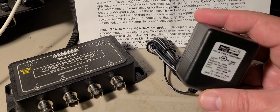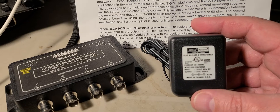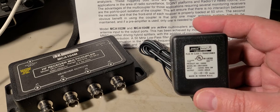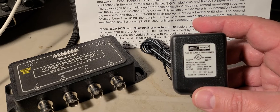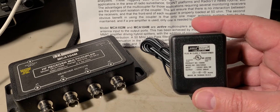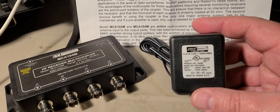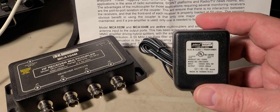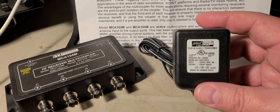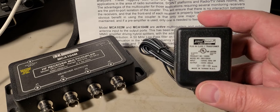Tonight the doorbell rings around 6 p.m. I'm not really waiting for anything, so I'm surprised. I go down and there's a box — obviously UPS. I'm like, whoa, multi coupler's here. But it's not UPS that actually brought it. The multi coupler had a little post-it note on top — a purple post-it note — and in French it was written: 'I received this at my home, it is not mine, I know it's yours, have a nice evening.'